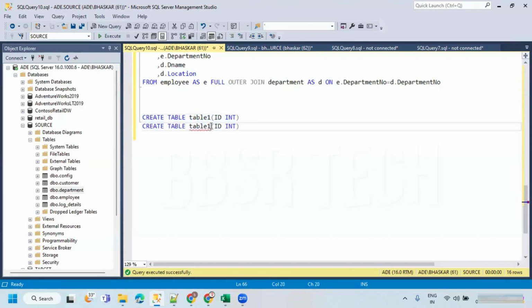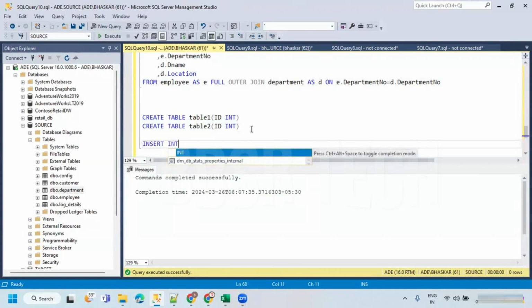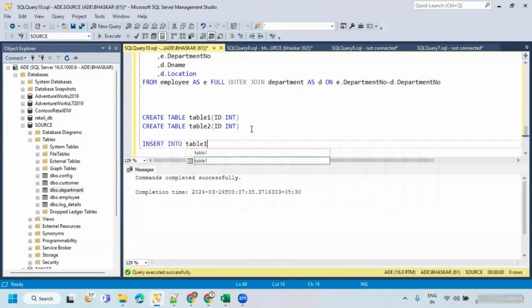And another table, that is table 2. So 2 tables are created. I wanted to insert the data. Insert into table 1 values.